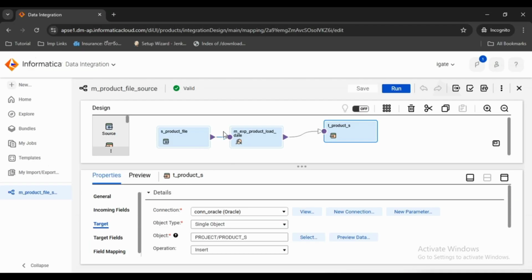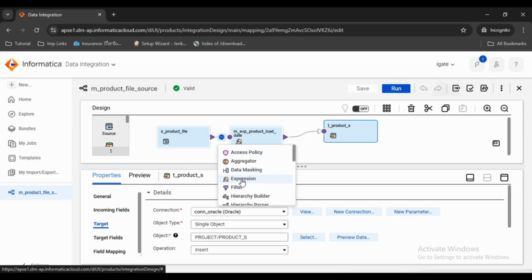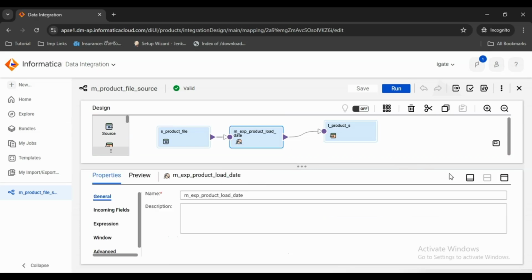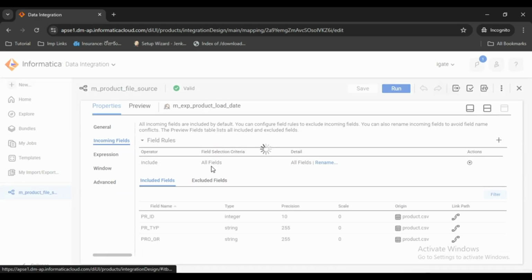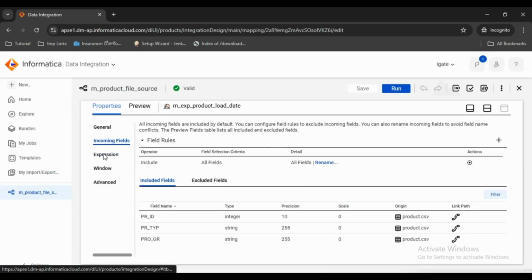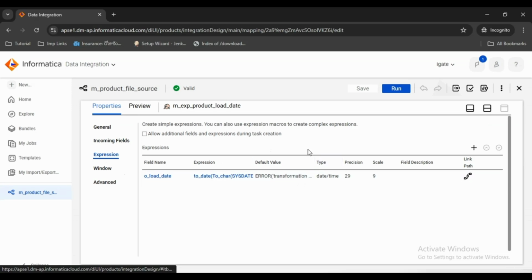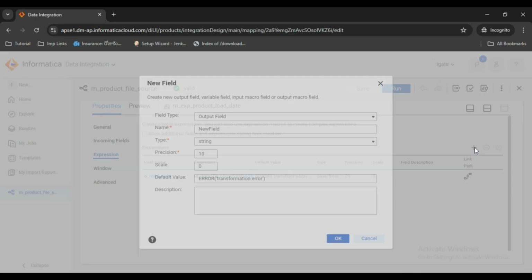First we need to add, there are 3 dots, select Expression, among all the transformations. I am selecting Expression. This is the expression transformation. In the expression transformation, there are incoming fields and expression. First we need to create an expression.